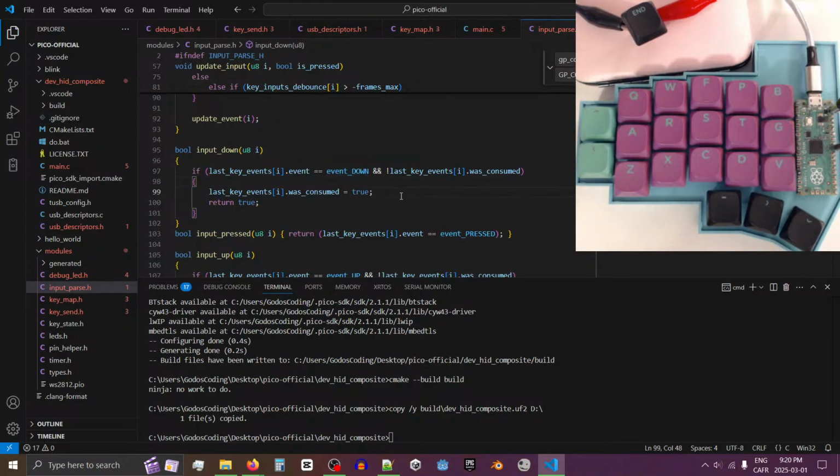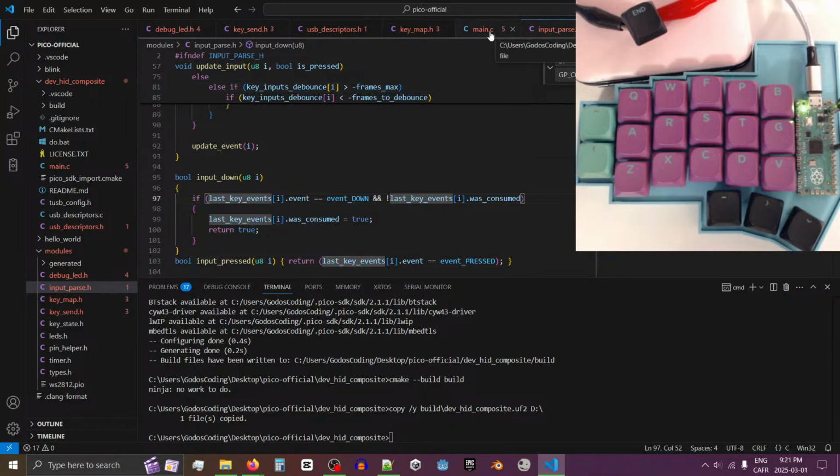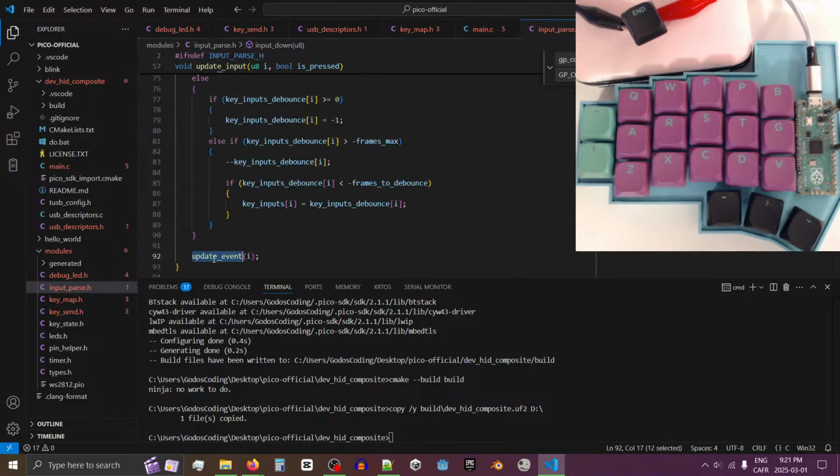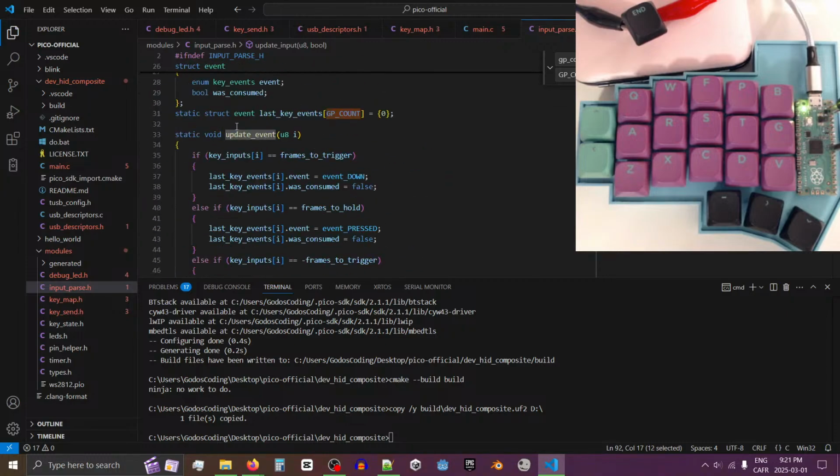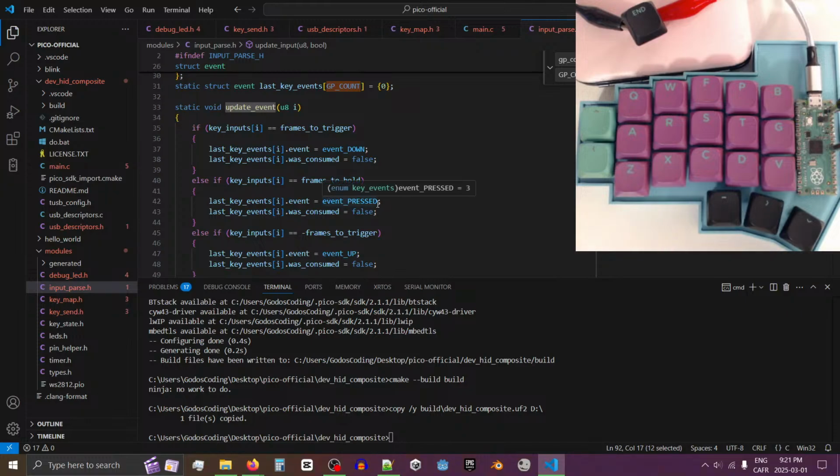Okay, so I check last key events dot event down dot was consumed and not was consumed. Okay. Update event. Frames to hold. Okay.